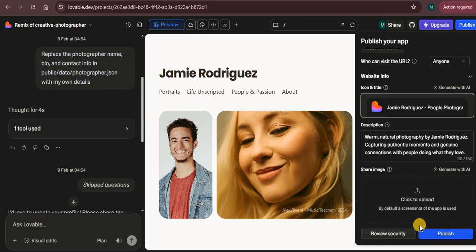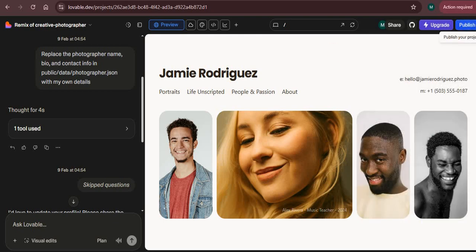So the picture you upload here is your default website image, right? Not the icon, not this logo. This logo is the one that shows up when people are browsing and they see it on the tab. This picture shows like the cover of your app. So you can design something on Canva or anywhere you like, or even do a screenshot of your app and put it up there. Then you can click on publish, and that's how you publish, right?